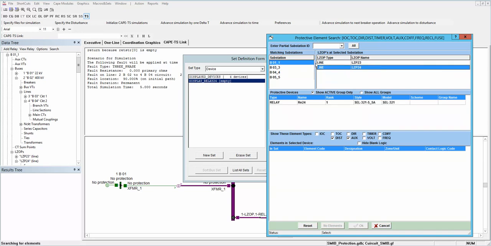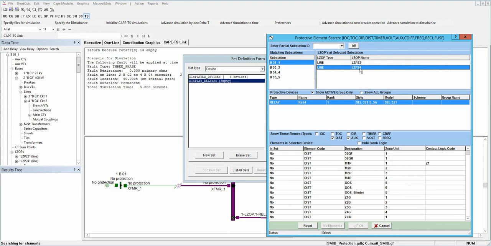Select the substation and the specific line, and you can see different elements of this relay. So the relay on line 2-4, and I want to choose zone 1 and zone 2 for this relay. You can see that it shows 2 elements.